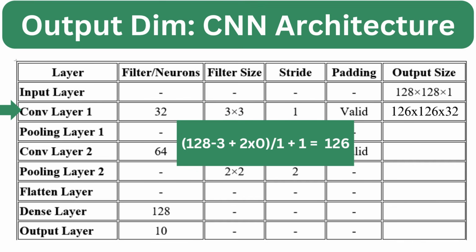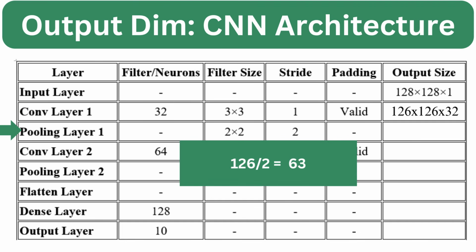Now please remember one thing, when we are using a convolutional layer, then the convolutional layer will downsize your image but it will increase the depth of the image. So the depth of the output feature map is determined by the number of filters in the convolutional layer. So the first convolution layer has 32 filters, which means the output depth would be 32. So the output would be 126 by 126 by 32 because we have 32 filters in the convolutional layer.